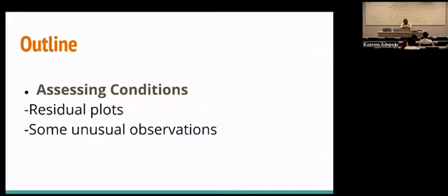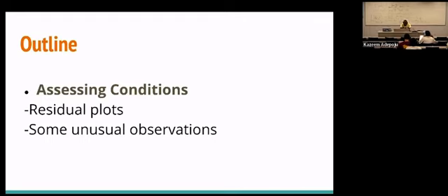That is the reason why I'm going to walk you through assessing conditions. Let me tell you this: every statistical model has assumptions. A model is only as good as the assumptions put into it. If assumptions in a model are not met, then your model is not going to do a great job. That is why at times it looks as if our models are failing us. Our models are not failing us. But do we bother to test whether the assumptions underlying the use of a model hold?